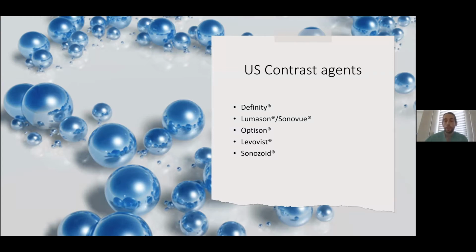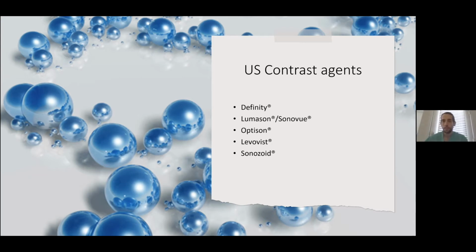These are a couple of the brand names. Typically they're microbubbles and they have some sort of phospholipid shell around them that allows them to be seen readily on ultrasound. Definity is probably the most common one that you see, and where you've seen Definity is it's actually used for echocardiograms to look at the left ventricle and improve visualization of the left ventricle. The third one down, Optison, is also another agent that is often used for echo.